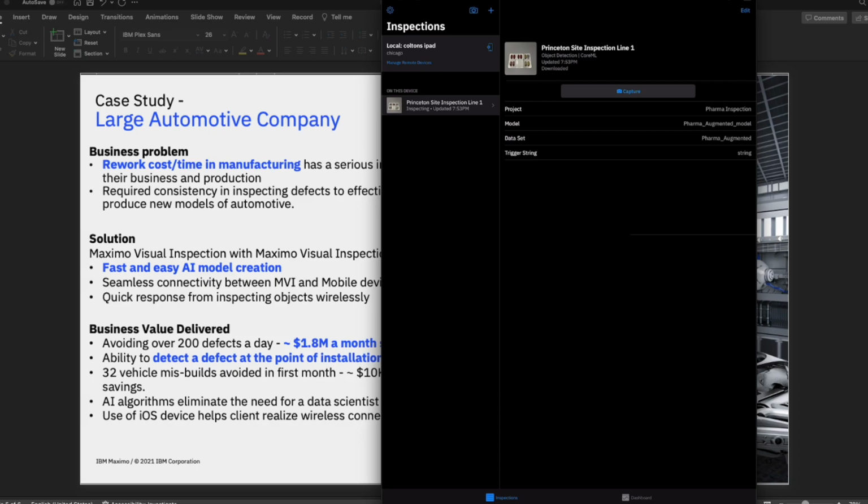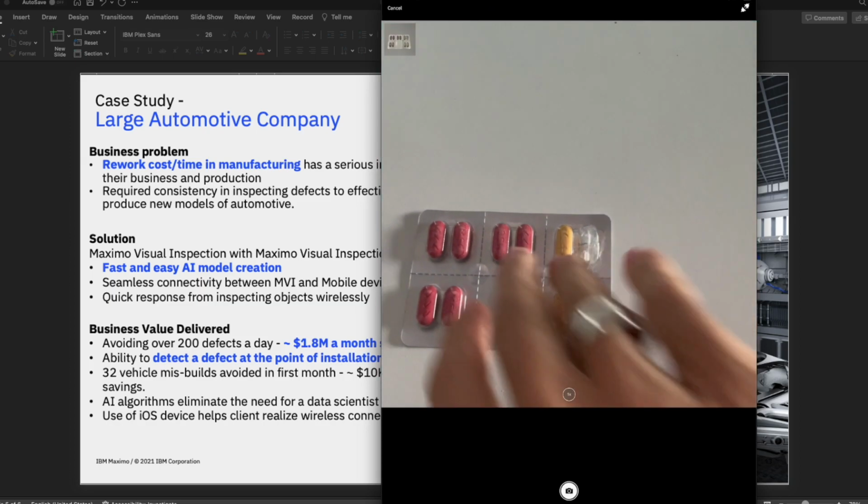Now we can configure this to take pictures in real time. And then the way that I've set this up for this demonstration is if, as a quality engineer, as these pictures are being taken, if there's any issues, it's going to send a service request to Maximo. So as a quality engineer, we have this set up on the line, and we're going to go ahead and start the process of taking images.